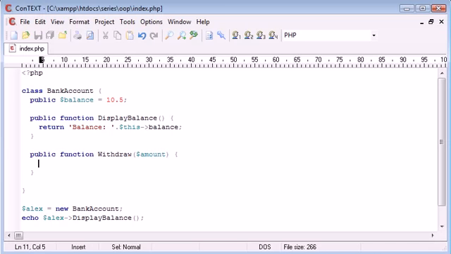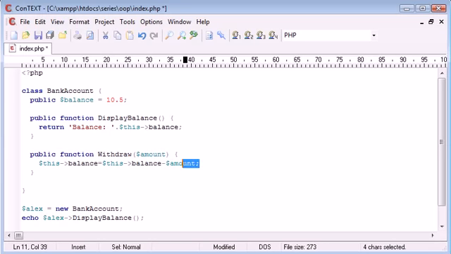Now we don't want to return a value to the user because our display balance will return a value. Our withdraw is going to do everything in the background to withdraw the funds from the bank account. So what we can now do is say this, remember we use the this keyword, or the variable if you like, the variable this corresponds to the whole of our class. So we're saying this balance, so we're picking up the variable here much like we did in this part here, and then we're saying equals this balance minus the amount.